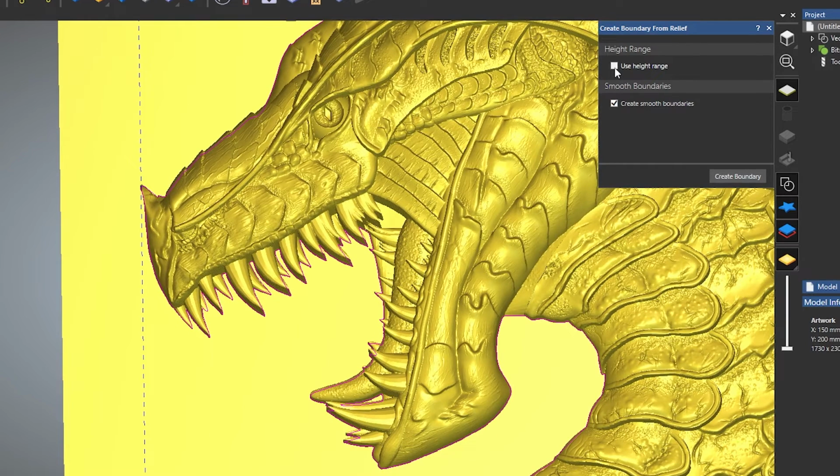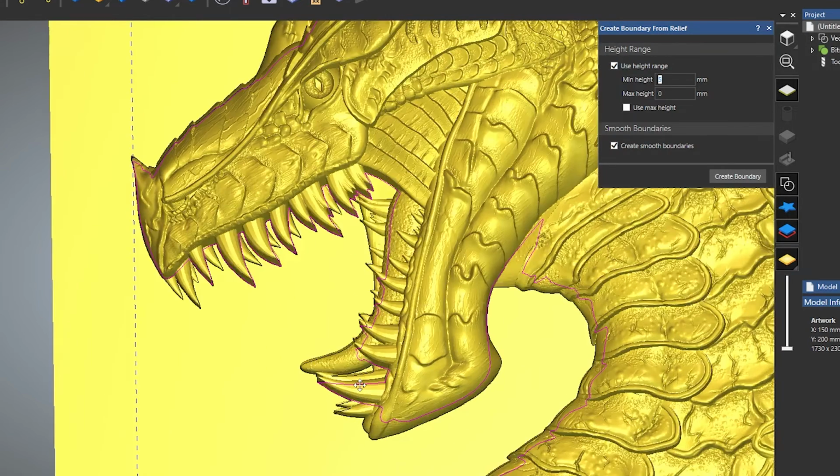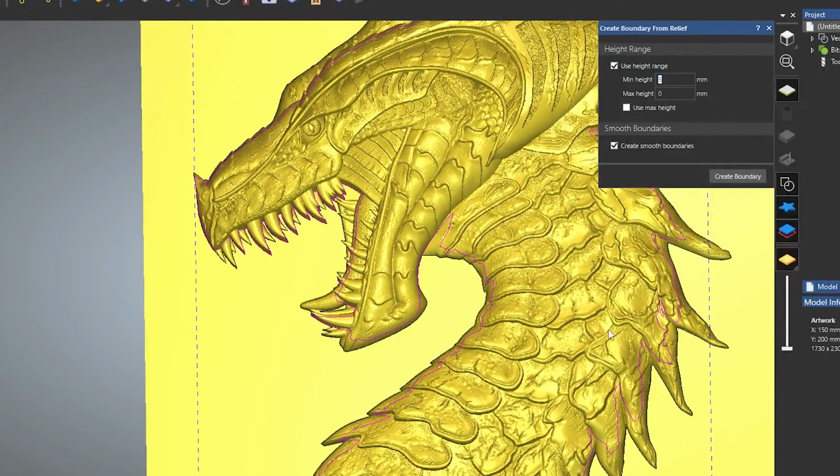However, if we use the height range option and it is set to 5 millimeters, it will just create a boundary around the parts of the relief that are higher than 5 millimeters. So if I click that now, you should see the difference in the way it jumped in, especially down here. For example, the black line is the original one we created, the purple line is the new one we created, and it's just inset from the edge of the border. Now in this particular example, this is not what we require, but again, it's one of those useful things to know if you want to create the border slightly inwards from the edge of your relief. So we'll delete that one that we just created and we'll work with the original one that we did to begin with.